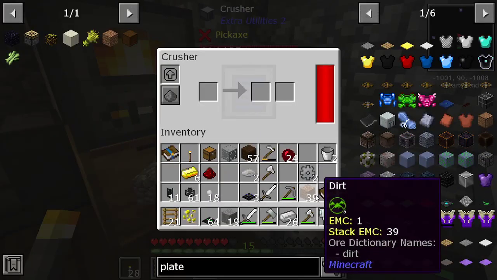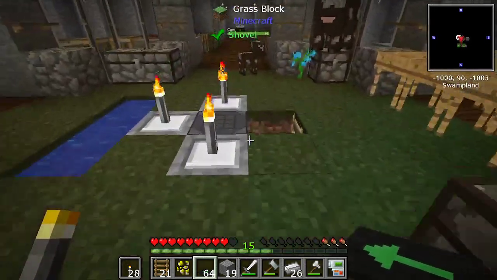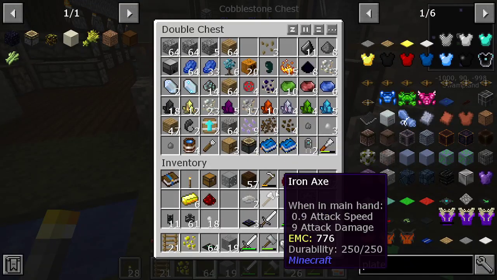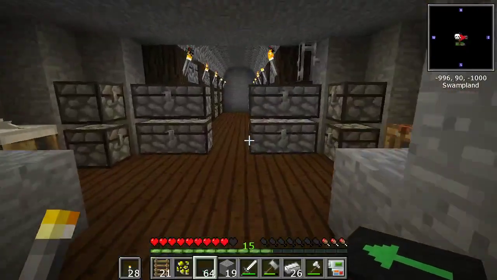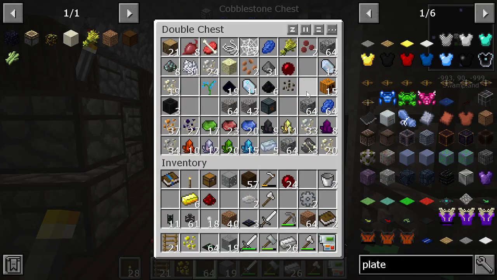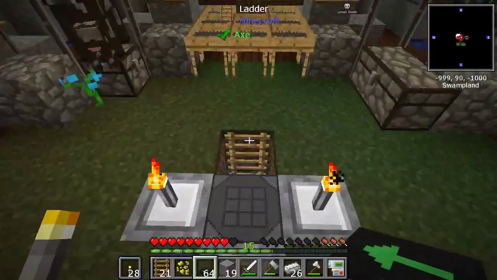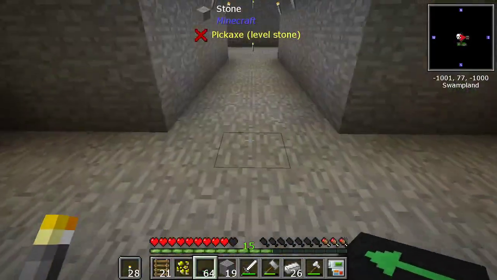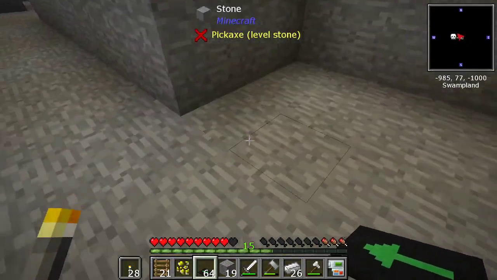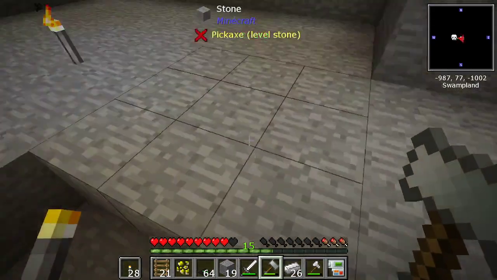So let's just put this stuff in here like so. Right, I want dirt for this. Yeah, I think this should do it, right. So we'll have it so that it all runs up to here. But before that, we need to pop all this stuff out.